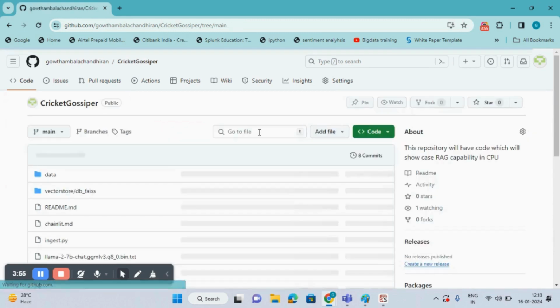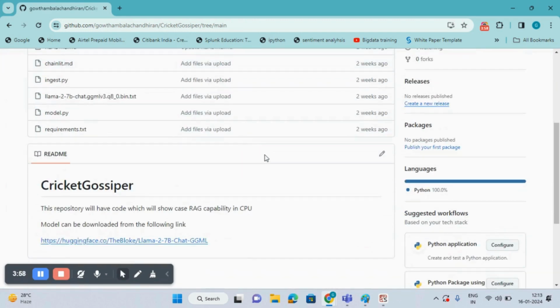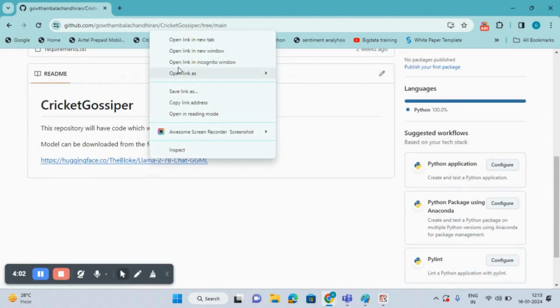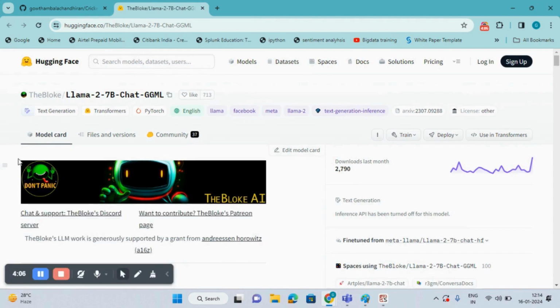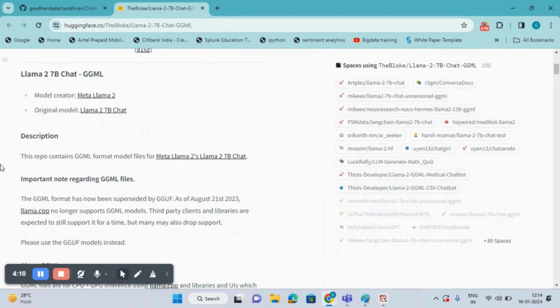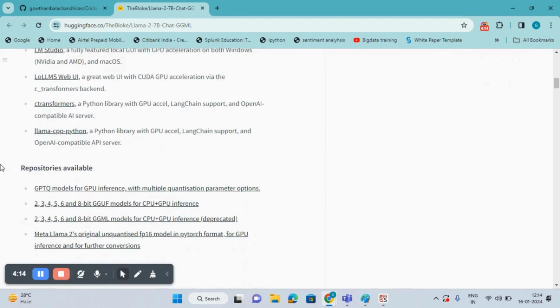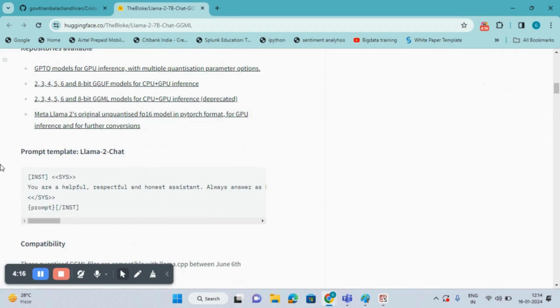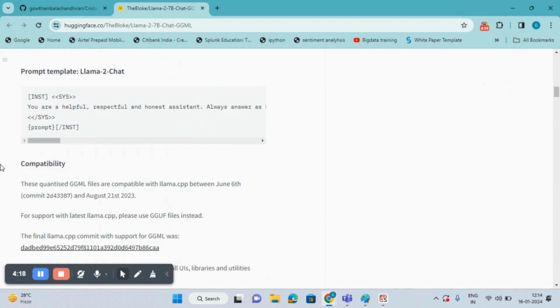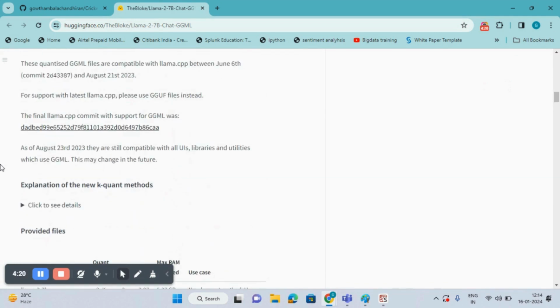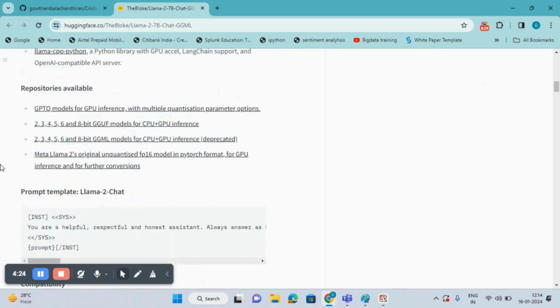If you come here, the model that I've used is Llama 2 7 billion chat, and you can find this on Hugging Face. It's open sourced by TheBloke, thanks to him. You can see that I'm using something called CTransformers, which I guess has C++ bindings, and of course it supports a Python API to connect with it.